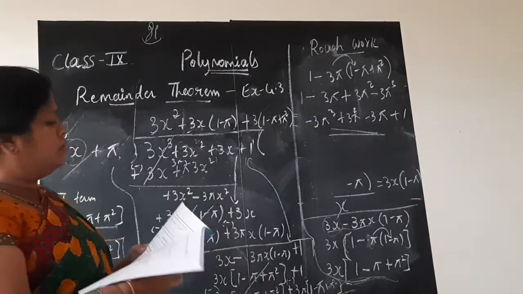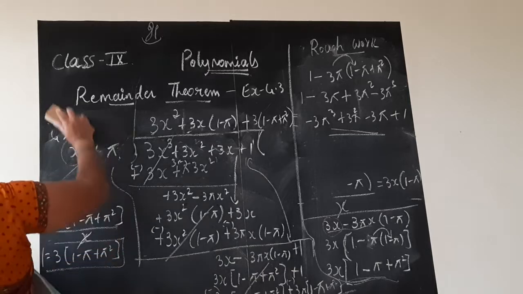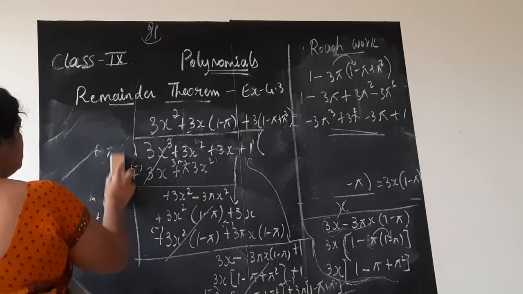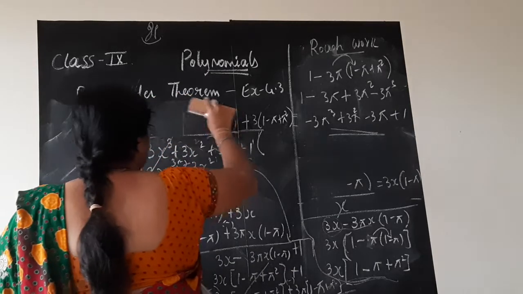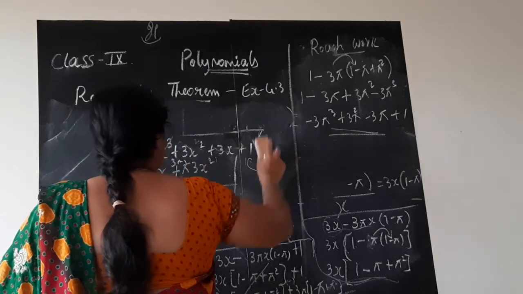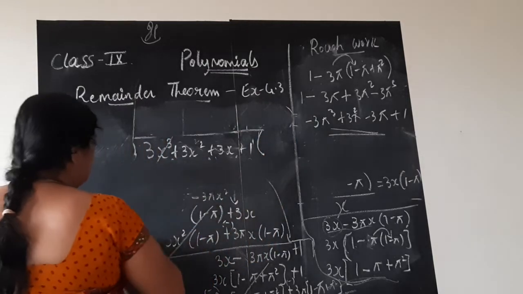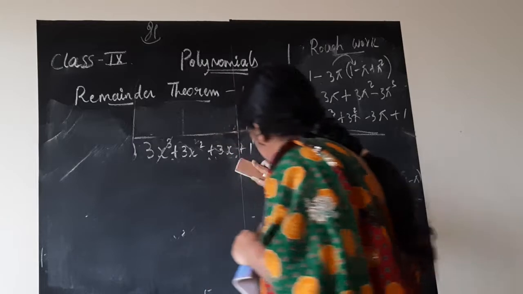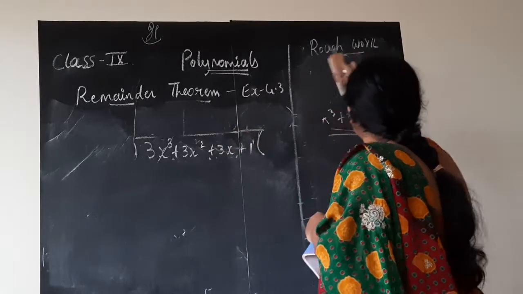We are left with the last problem in the first main, children. That is the fifth problem. We shall solve it now. Again our dividend is the same and only the divisor is changing to 5 plus 2x. So let us do it.